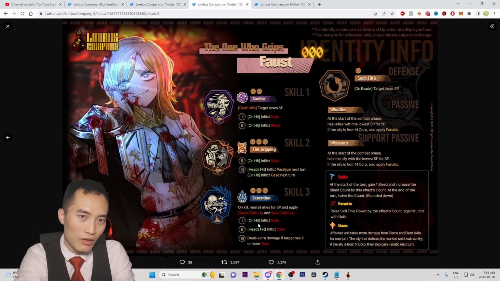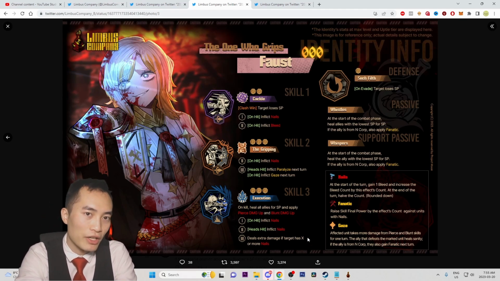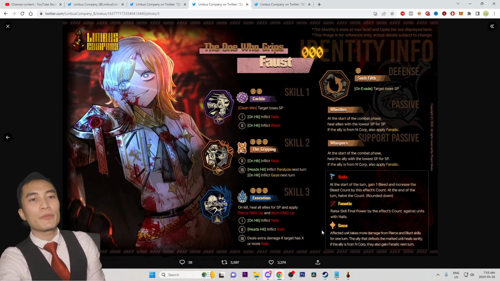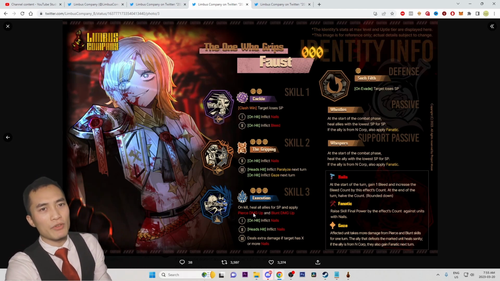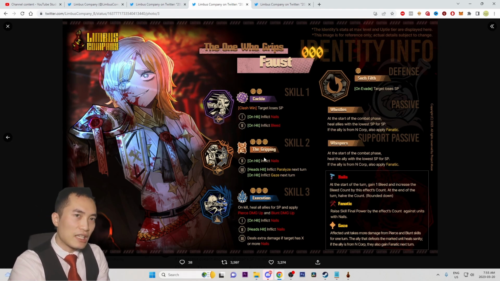Her first hit, on hit, inflict nails, nice. Second hit, heads hit, inflict nails, lovely. And third hit deals extra damage if the target has X or more nails. So this one's going to be interesting. We'll see how many nails the target is going to need to be able to do more damage to it. Overall, really liking her kit so far. She is indeed a bleed character through and through, nails and bleed.